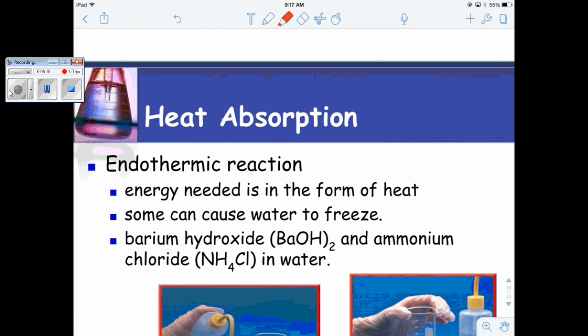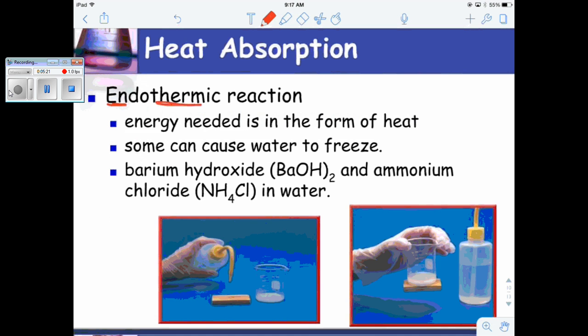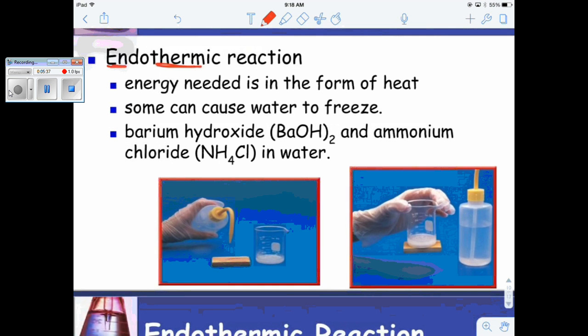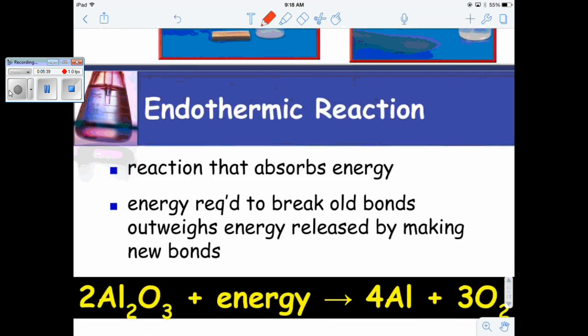All right, and then obviously endothermic, once again, heat is absorbed, specifically heat is absorbed. Energy is needed in the form of heat. And we'll look at these. We'll look at a couple examples of these in class. We'll do a chemical reaction involving heat being released, and we'll do one where heat is being absorbed. It's taken from the surrounding environment, taken from the air, because it needs more heat.